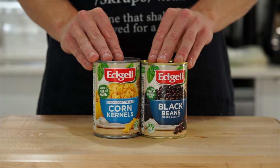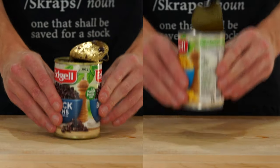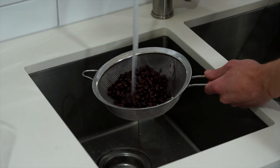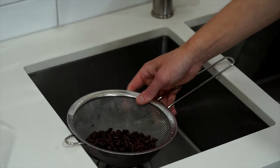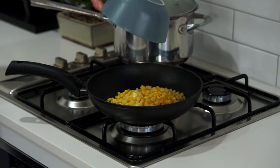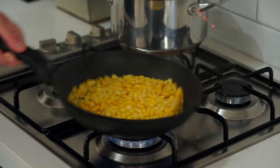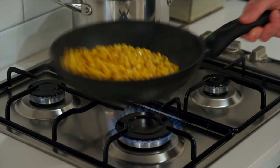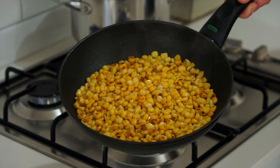With the rice and cauliflower on the go, we're going to need one can of corn kernels and one can of black beans. Drain both through a sieve — with the corn you don't have to wash it, but with the black beans I recommend rinsing off the liquid they come in. Place a large non-stick pan over a medium-high heat, add in the corn with a drizzle of olive oil — about one teaspoon — and fry for about four minutes, mixing regularly, until lightly charred. This creates a beautiful caramelization flavor. It's just as easy and a lot cheaper to do with canned corn.